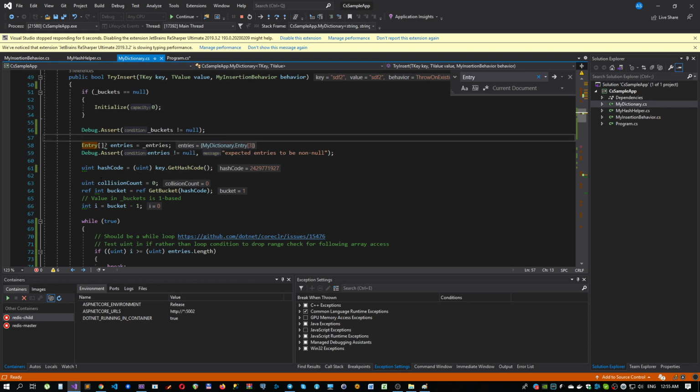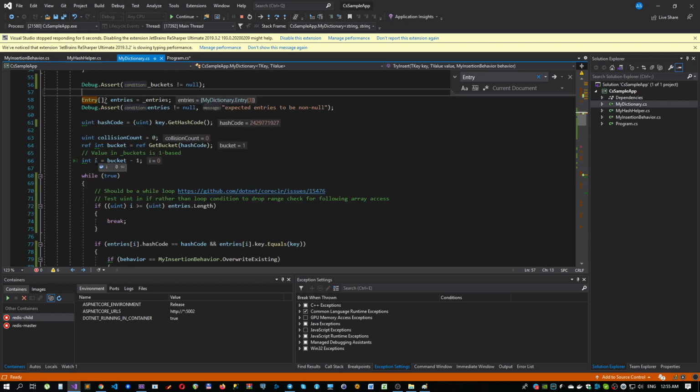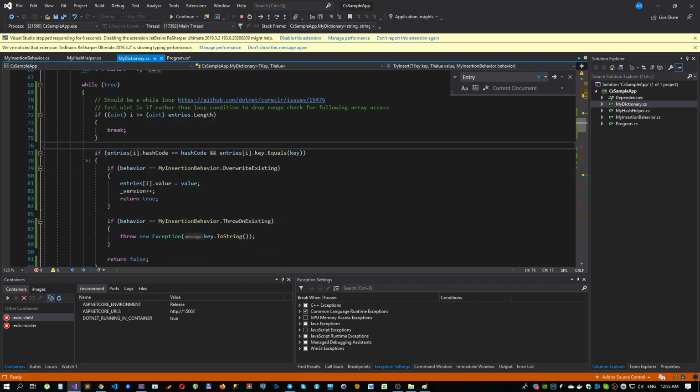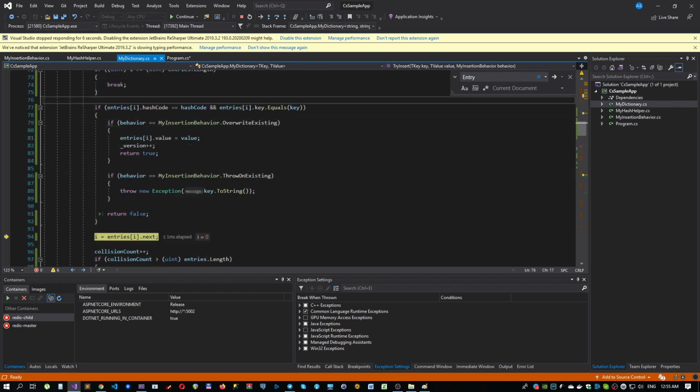We compute this hash code. We get the bucket, which equals 1, and that means that it is not empty, because an empty bucket has value 0. Therefore, we should insert somewhere else. And now we get this bucket here, and we follow to its next value.